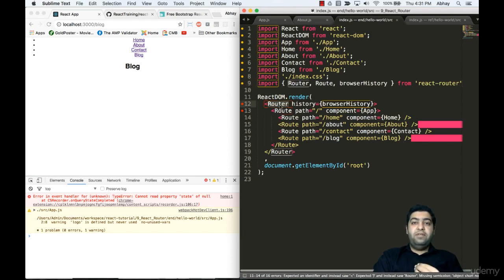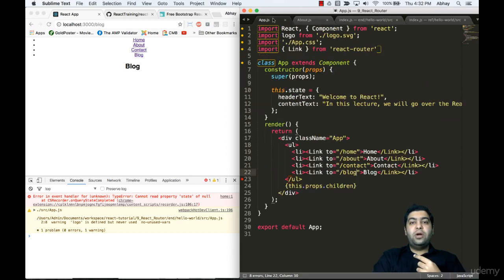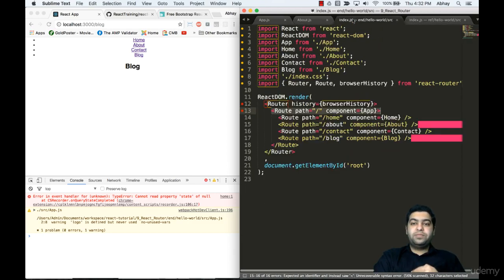So far all we have done is, in our index.js, instead of rendering our app component, we rendered the router. And when we entered the router, we told the router that the default path is the app component. And once you display the app component, if you need to display anything below it, like if you have an application, you usually see a top menu bar. So you see the top menu bar, that will be a part of the app.js, and the rest of the content will be in the body below it.